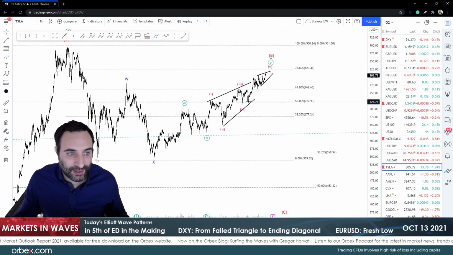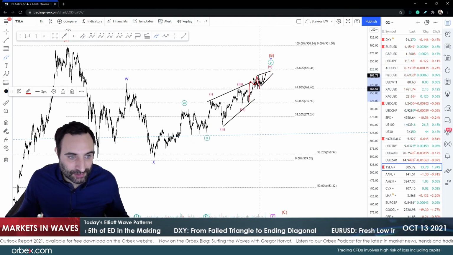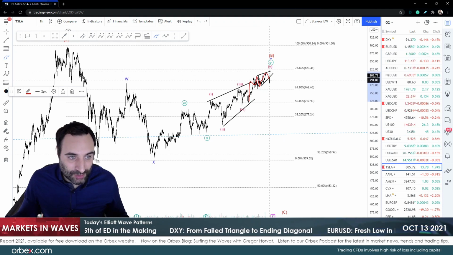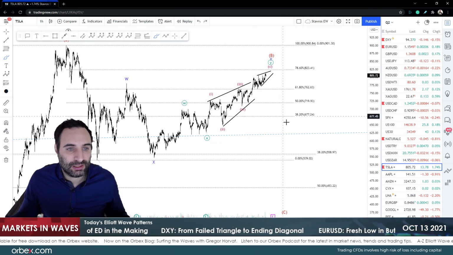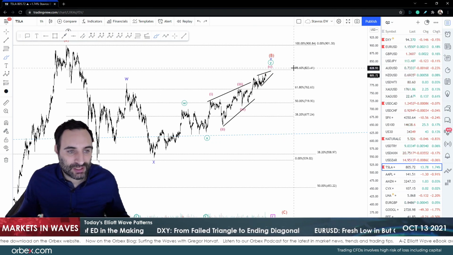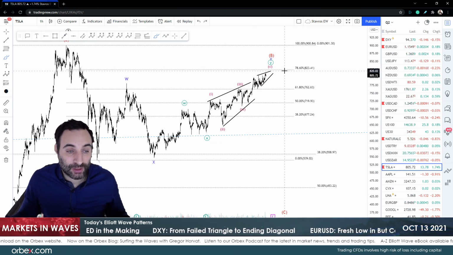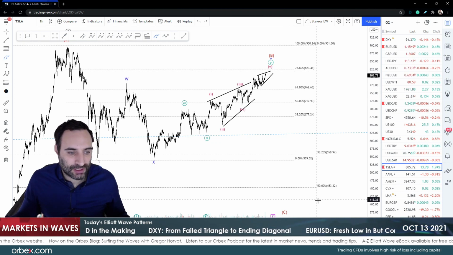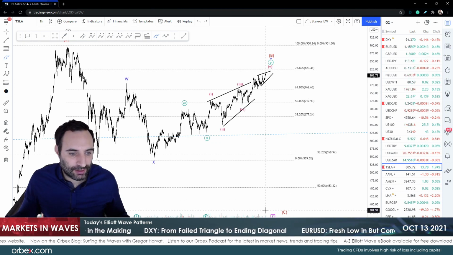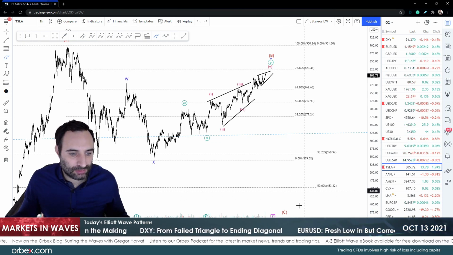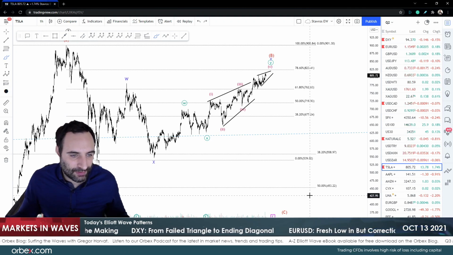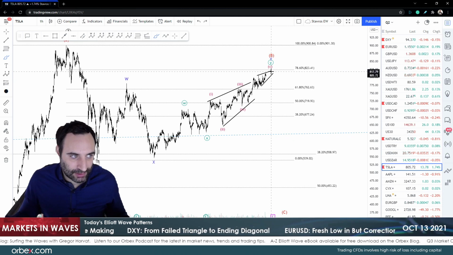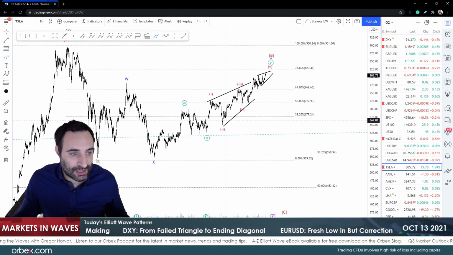Okay? So we've got 1, 2, 3. Perhaps we'll get the 4 now down and then the fifth one. Okay? So 823, which is also the 78.6 Fibonacci retracement, might be a good level to start looking for signals. Don't forget that we've had an increase in volumes here as well. Okay? Might be an early sign that we have some resistance going up there. Okay, so that's it for Tesla.